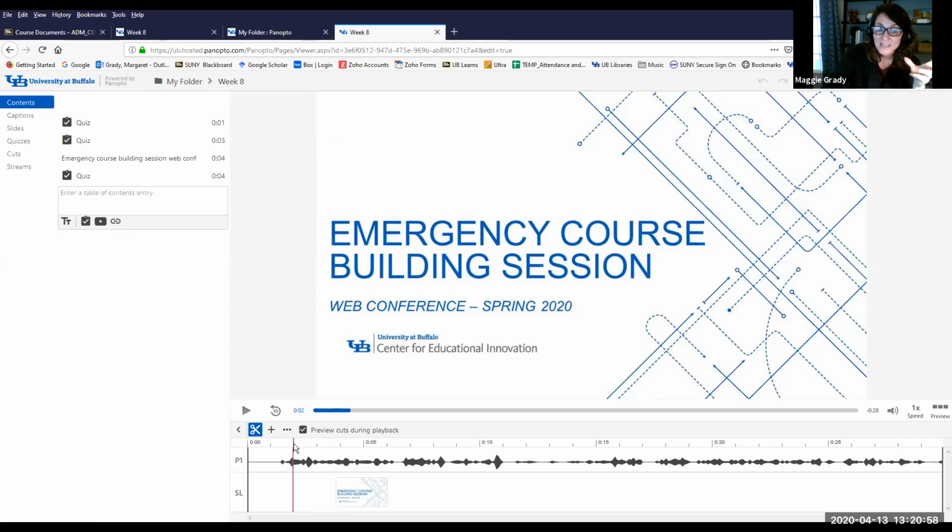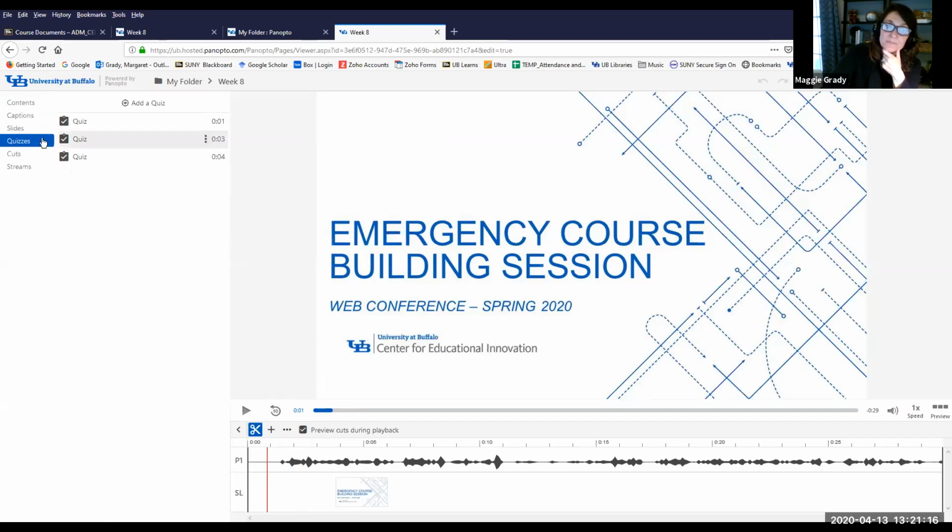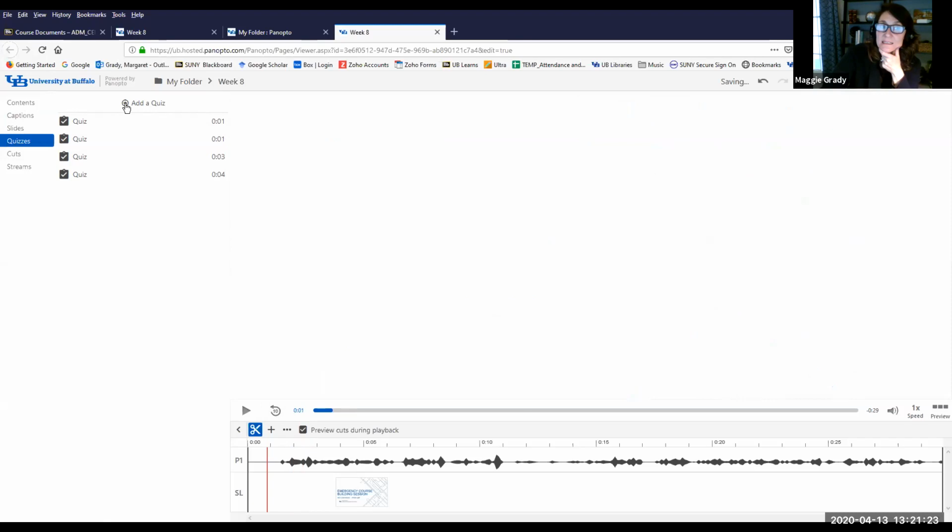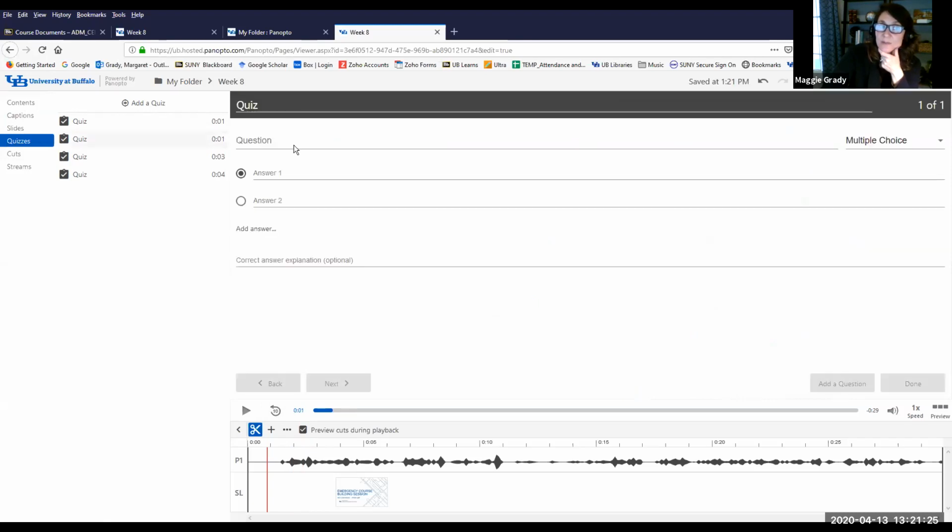So here I don't have a quiz there, and what I can do is come over here to the left-hand navigation. All I did is click onto a spot in my video editing tool where I want to insert a quiz. I can come here on the left-hand side and go to quizzes. And you should see that the add a quiz button is not grayed out. Can you see that? If I click onto that, give it a second, it should pop up different types of quizzes that you can build.